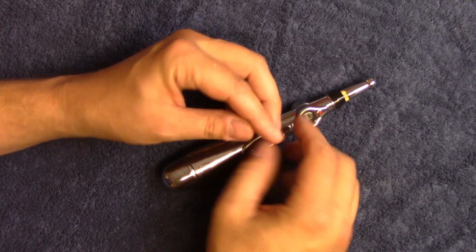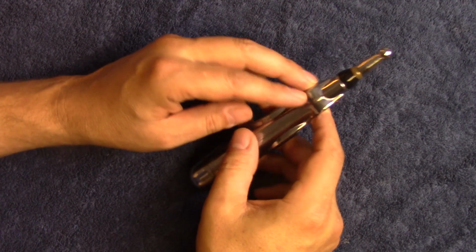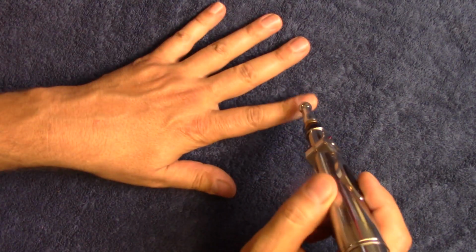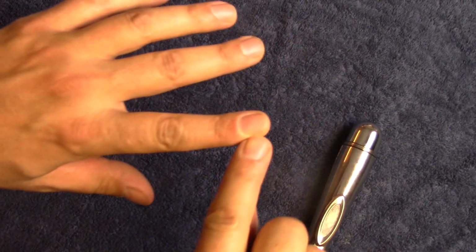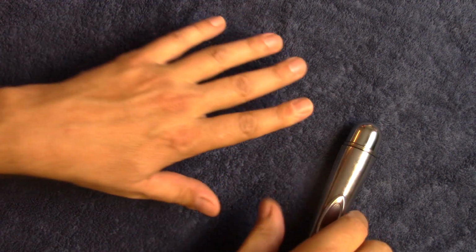Let's start with the very first point of the large intestine meridian, point number 1. We're not going to go into the names, but I'm going to show you what it's like to stimulate it. It's right here, right at the edge of the nail. Draw a line this way and a line this way, and it'll be right in there as that little tiny point.